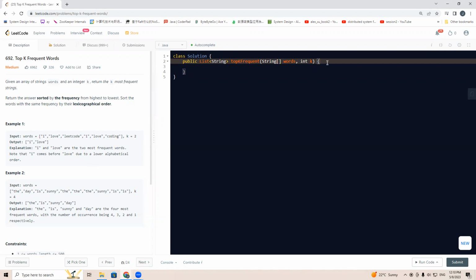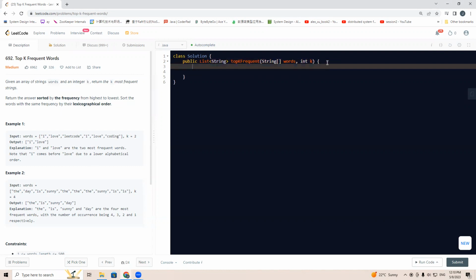There are a lot of ways to do this, but in any case we need to use a map to count the frequency. We are going to use a bucket sort for this kind of question.